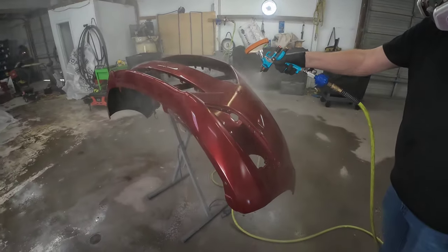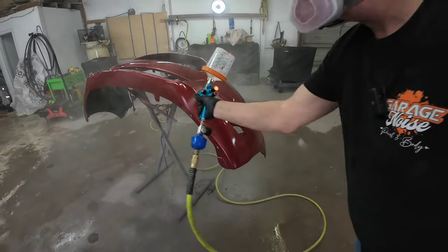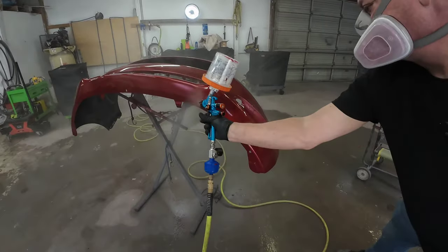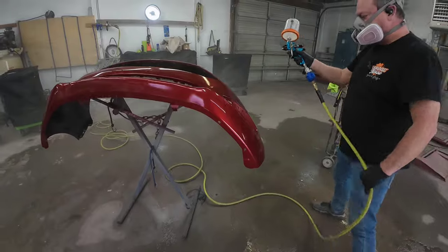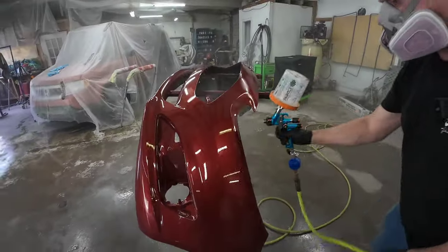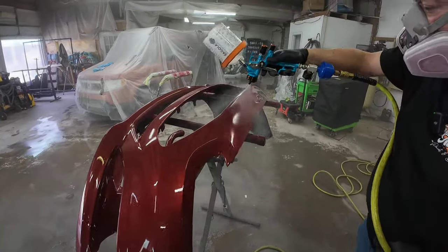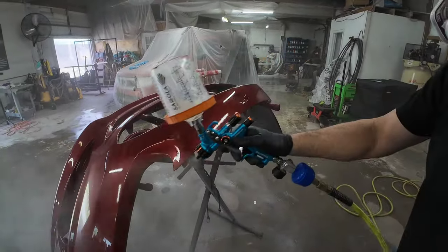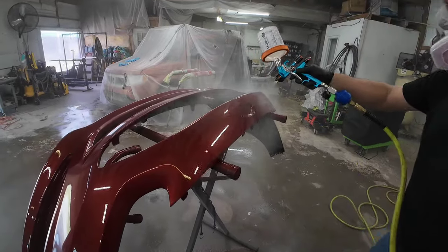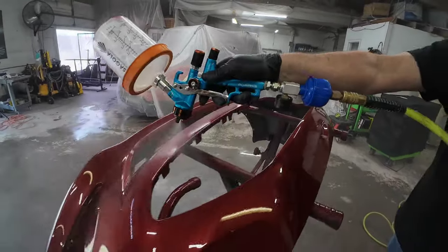And I think I could use a little bit less air pressure if I needed to. So I'm going to play around with this. It seemed like at 25 PSI, that was a lot of air pressure. I think I could get the same finish with less air pressure and use less materials and produce less overspray. So I'm going to continue to work with this gun and try and tweak it just a little bit. See if we can dial that in a little bit better so it produces less overspray while still laying down slick clear.